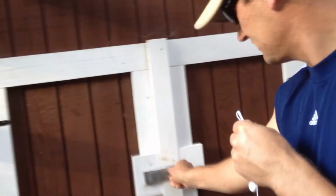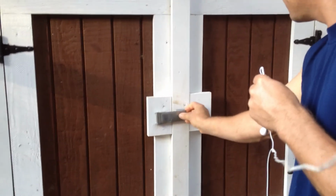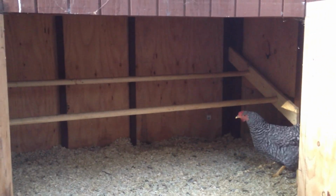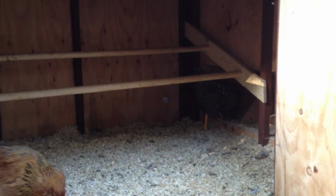Go ahead and explain what these two doors are, Walt. Okay, so the doors on this side, I guess we can just go ahead and show you. This is the roost, if you will, or this is where they sleep. And we just use some, I believe, closet dowels. These are what you would put inside of your closet. And we just took an auger bit and drilled out some holes in some half-inch boards, and just fit them in there nice and tightly.